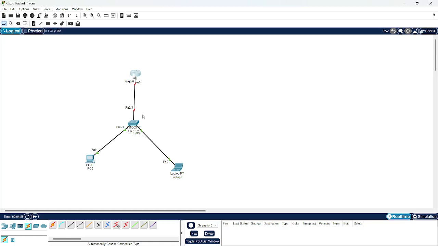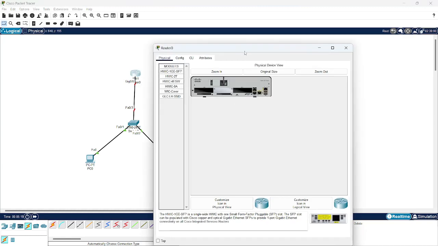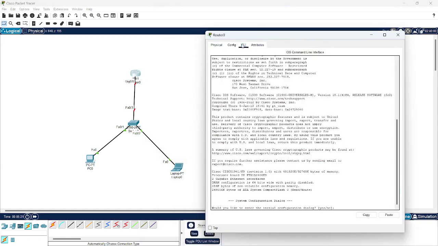Okay, and if you see here, from end devices to switch it is showing green, and from switch to router it is showing red, meaning there is no connectivity between switch and router. So why? Because the router port is always in shutdown mode. So if you enable the router port, it will be green.